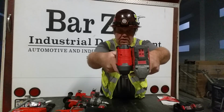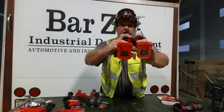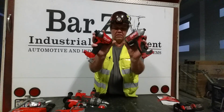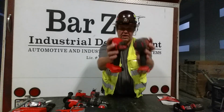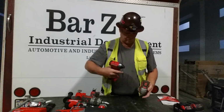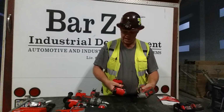Noticeably smaller. I've got it even on the back of the tool, but then the front of the tool, let's say, is a good inch shorter. Weight, a little bit lighter on the fuel. So getting into smaller spots. Diameter of the head between here and here, smaller. It's going to be interesting to check the run time on these, and it's going to be interesting to see what kind of power they have.